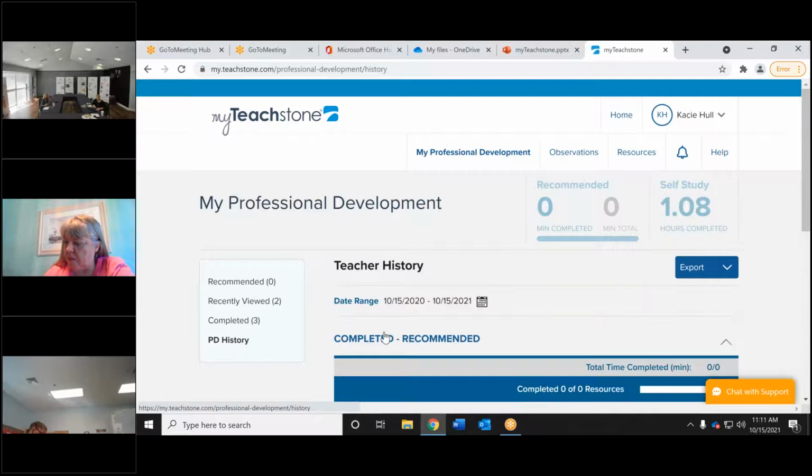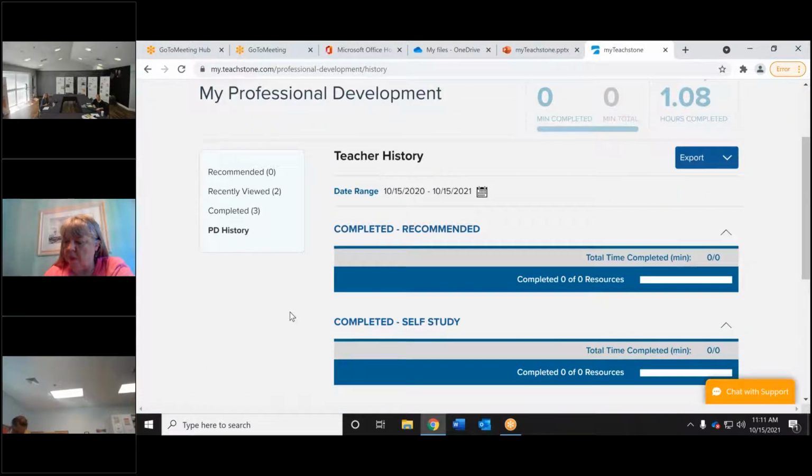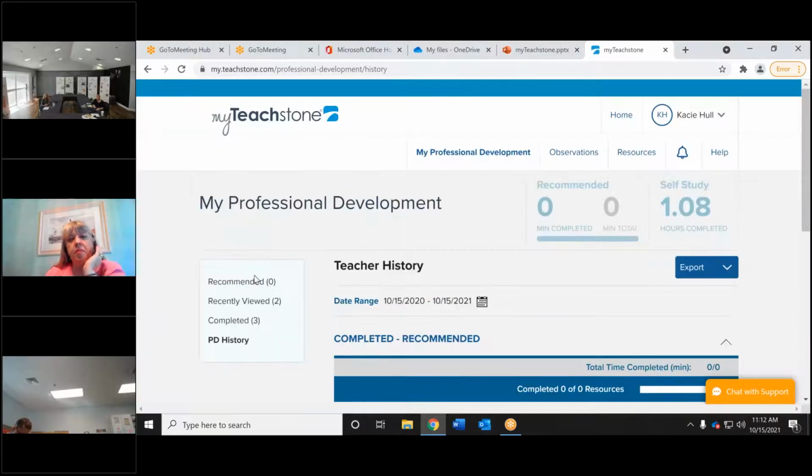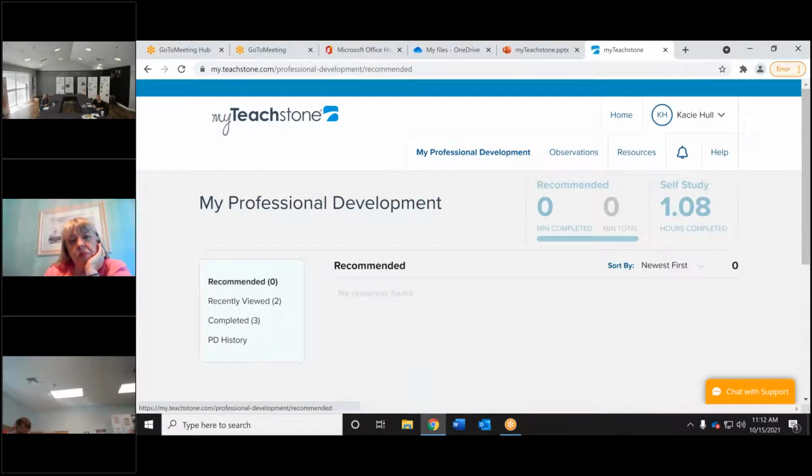So let's talk a little bit about the dashboard there that's grayed out, about the recommended and completed and the self-study hours. This one right here? Yeah. So this again is just a way for Casey to track her professional development. When we get into the supervisor and coach role in this system, this is a lot more detailed.